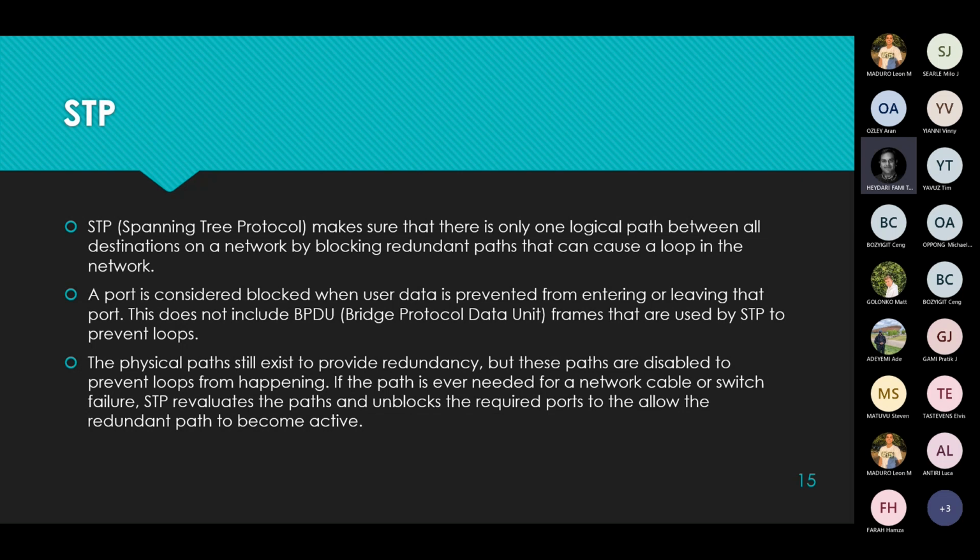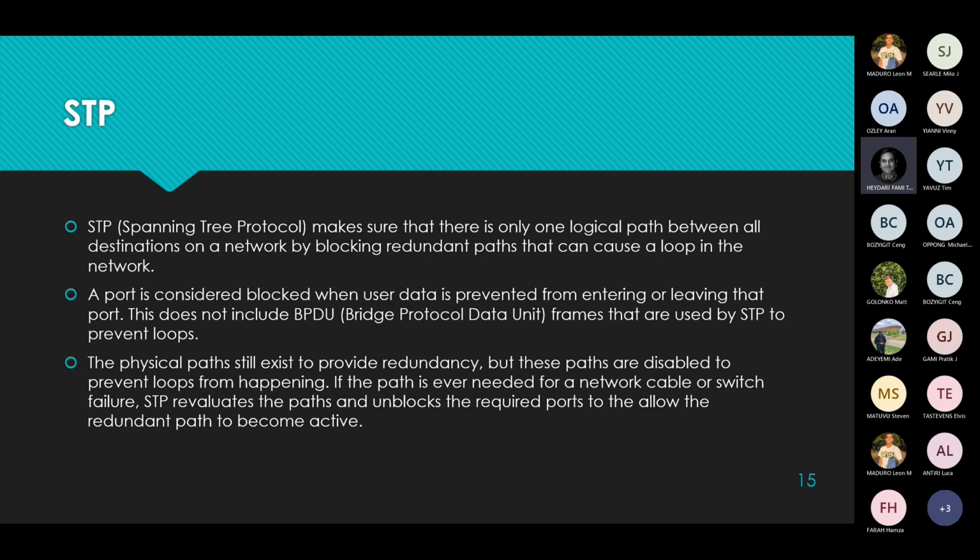I'm going to connect this one and this one together as well. Why? Because without this link in between, if this switch goes down, if an attacker manages to bring down S2, all these PCs are going to lose connectivity. Whereas if I have redundancy here, if this link, for instance, goes down, this link still works, and these devices can reach the rest of the network. However, I end up with a loop.